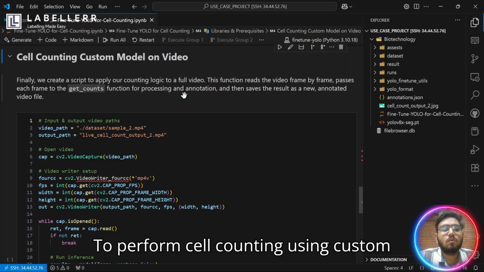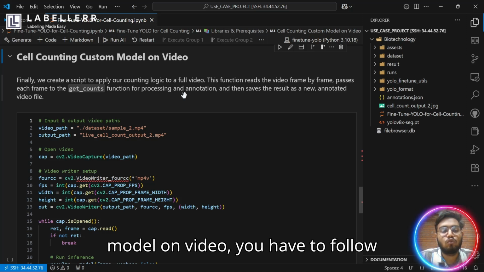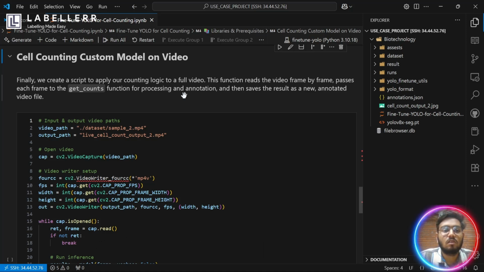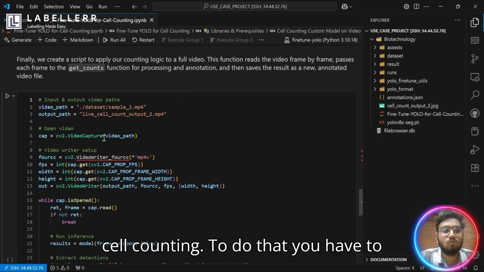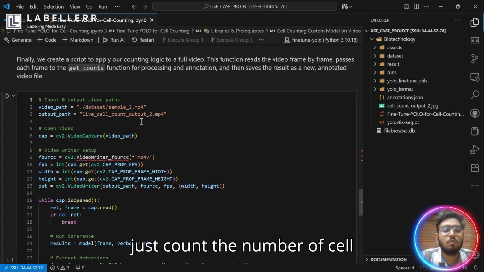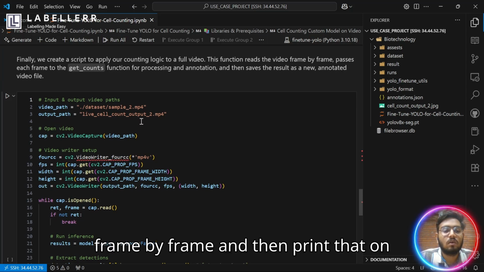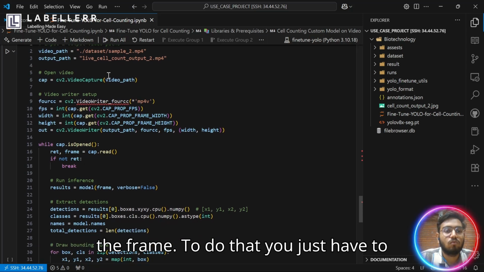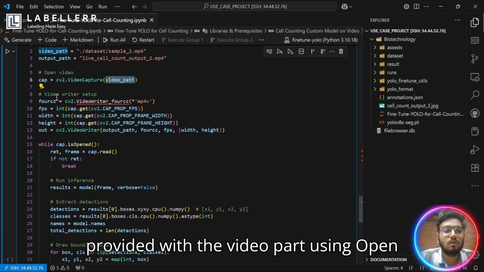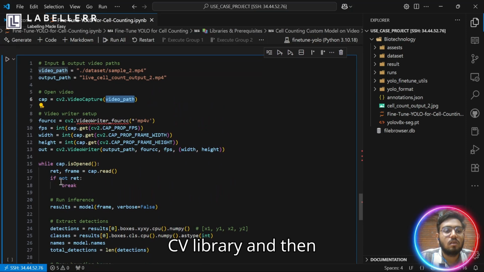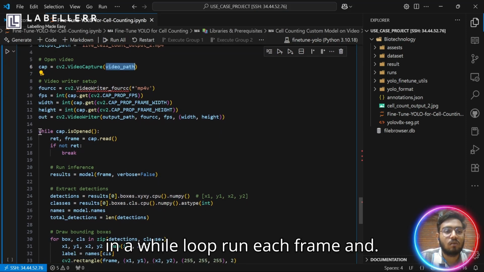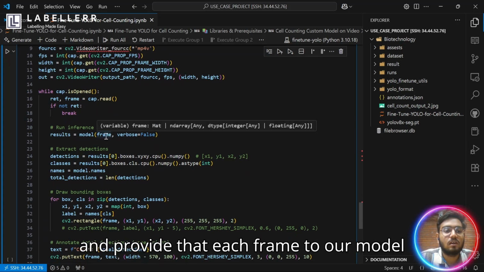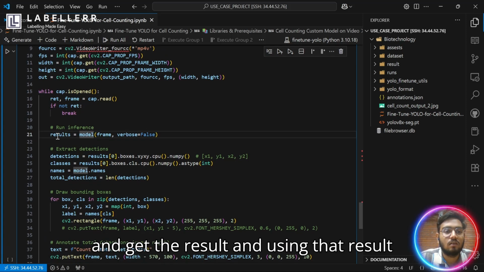To perform cell counting using custom model on video, you have to follow similar steps as we have seen in image cell counting. To do that, you have to just count the number of cells frame by frame and then print that on the frame. To do that, you just have to provide the video path using OpenCV library, and then in a while loop run each frame and provide each frame to our model and get the result.